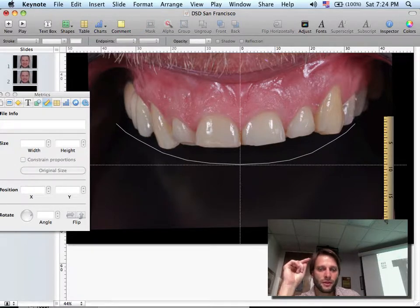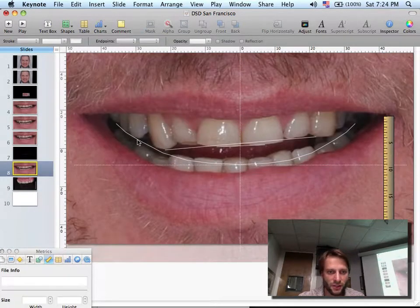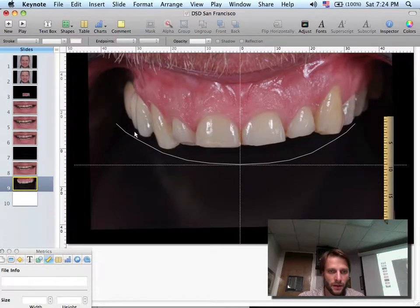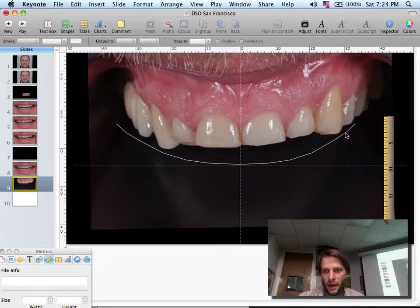The only thing that is missing now to calibrate is the curve. We can see the differences here on the curve. If we look at the curve on this photo, it's touching the bicuspids. Here it's not touching. Here it has some space over here, and here it has less space. So afterwards I will calibrate the curve. How do I calibrate the curve?